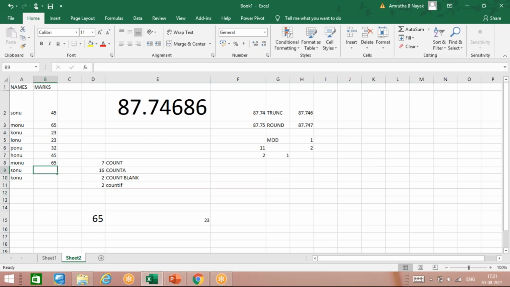Ma'am, will the same work for numbers too? Ma'am, for the same data, Sonu, all those things are there, and in the numbers there are two numbers which are repeated. Try, no? Try what happens. Tell me what happens when you put numbers. What happens?